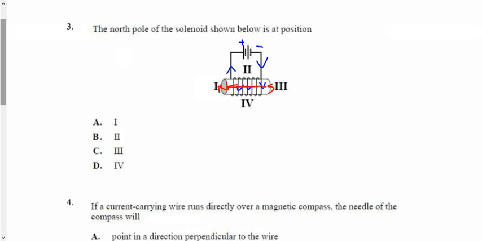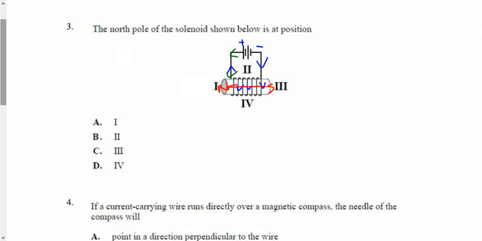Now notice I used my left hand for that because I was using electron current. Had I chosen to have the current going this way, that would be conventional current, and I would use my right hand, and I'd still get the same answer. I wouldn't do that. I like to use the electron current. I'll always do that, unless they specify conventional current. But in the end, you're going to get the same answer either way.